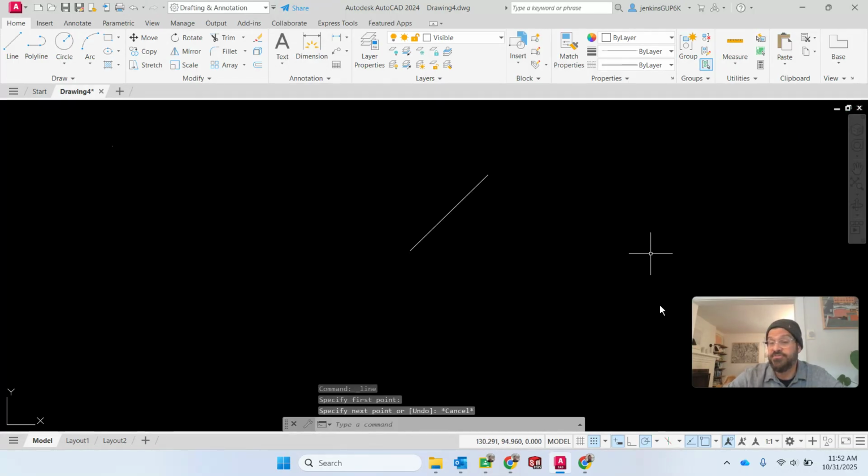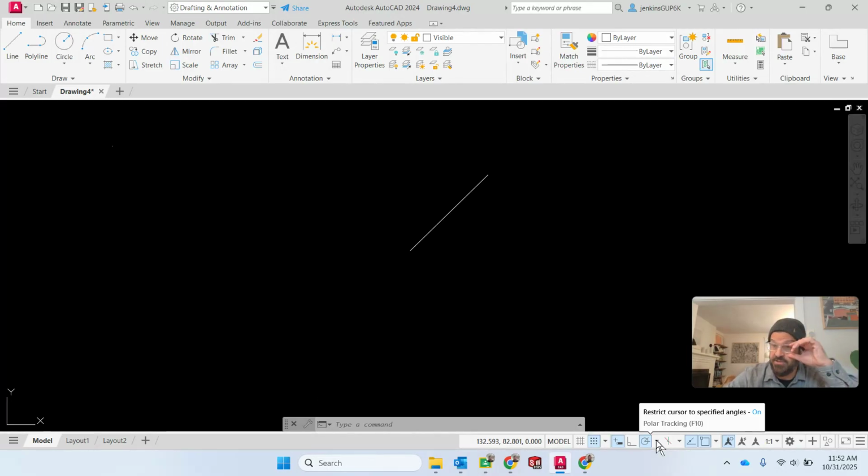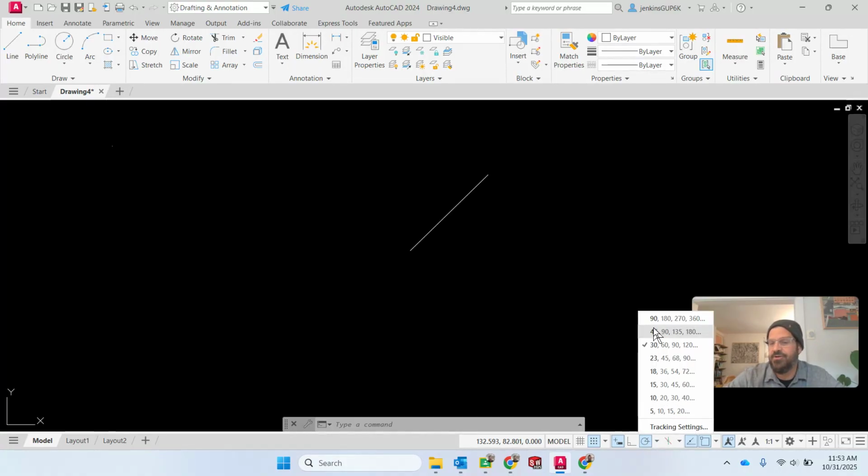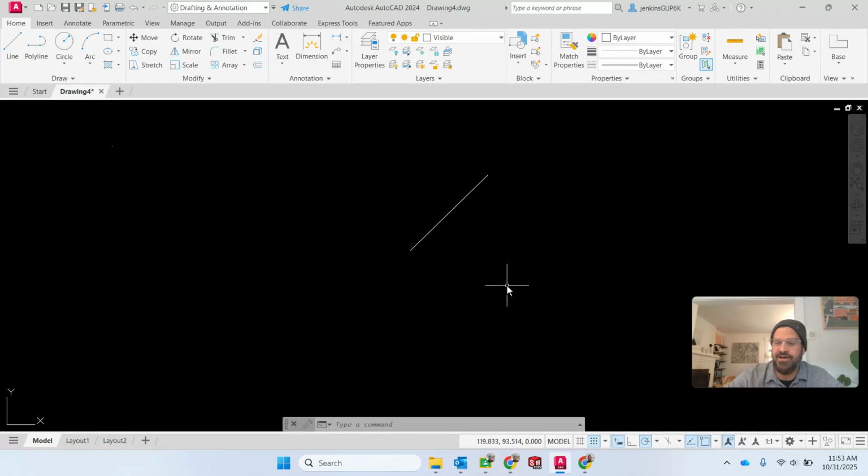That can be really useful if you're trying to do an isometric drawing later on in the semester. They're really helpful because a lot of it's based on 30, 60, and 90-degree angles, and so those are really useful angles to select. For now, I like to lock on to 45, 90. For me, that makes sense. We're not doing isometric drawings yet, so we're not worried about that.